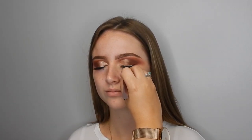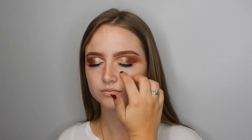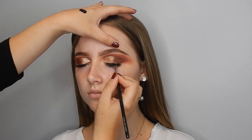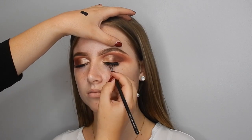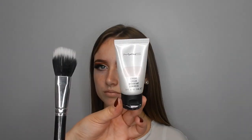I just coat the lashes with some mascara and pop on some falsies — these are from AliExpress, super cheap and absolutely beautiful, one of the best lashes. Just help the client open their eye because the struggle is real. Going in with some black gel liner, this is Inglot 77 gel liner, and we're literally just disguising the lash band. Then I felt like I needed a little bit more definition on the eyes, so I went in with a little bit of that Smoky shade.